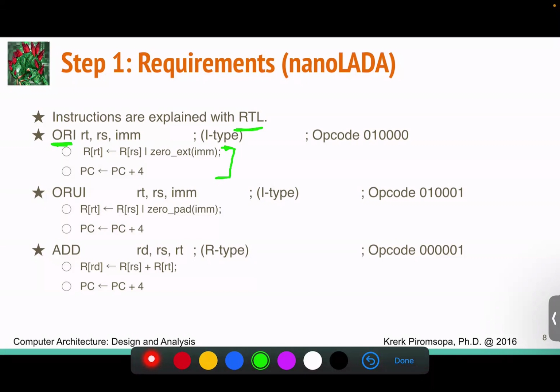What does ORI do? It uses the register indexed by RS, ORs that with the 16-bit immediate, then puts the result back into register RT.